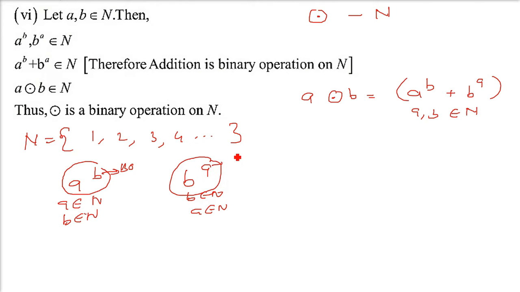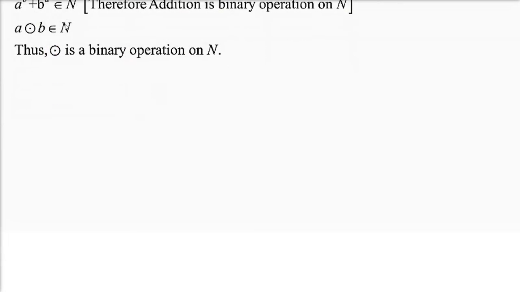So you can always prove that it is also a natural number. When you add two natural numbers, it is natural. We have already seen in the earlier classes, adding two natural numbers will always give you a natural number only. So finally, we get a natural number. So this operation, whichever symbol is there, is a binary operation on the natural numbers N. I hope you got the idea. If you are not able to understand, just revisit the first part, and then you'll be able to comprehend it more.